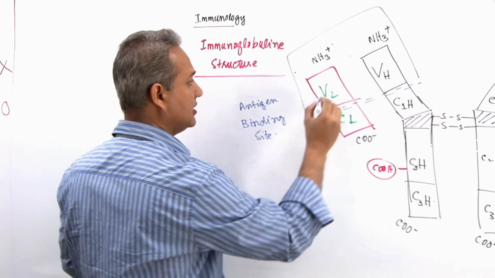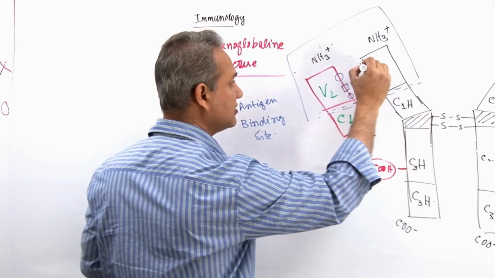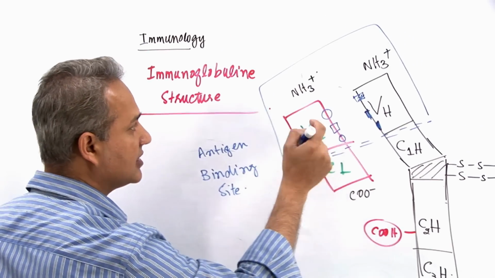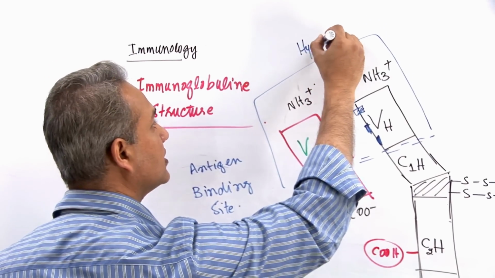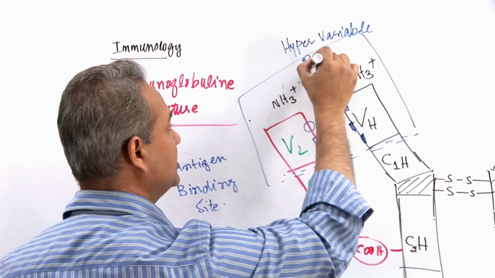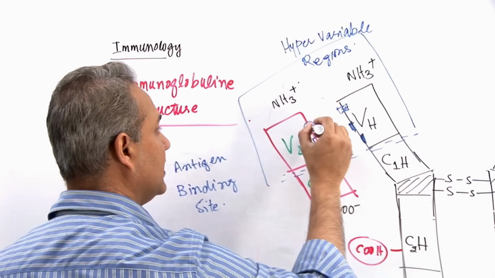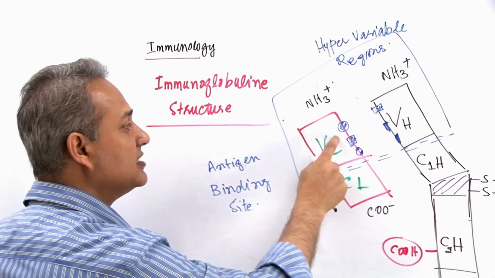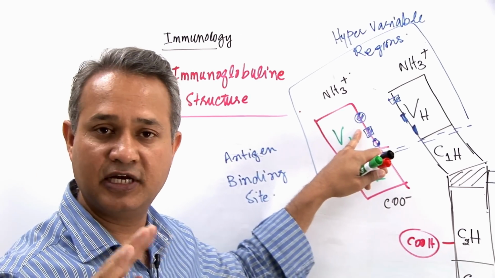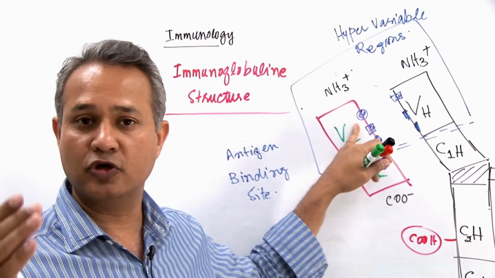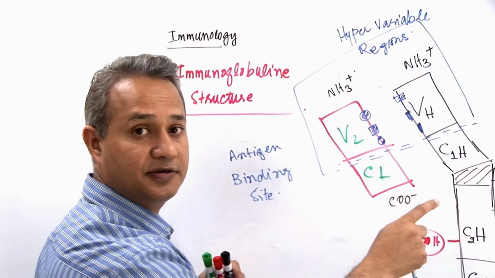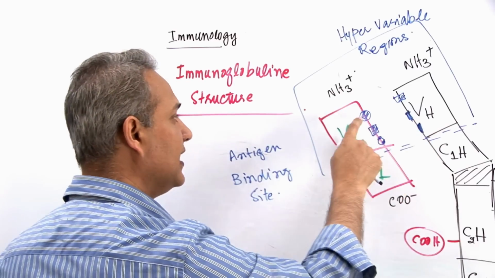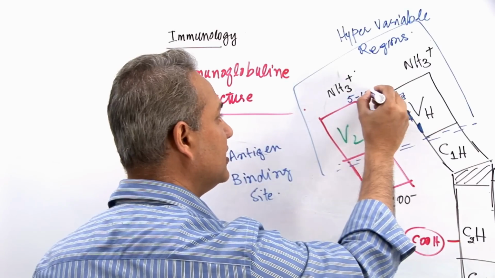This site has further sites in it, small amino acid sequences. These sequences are called hypervariable regions. They change. That is why hyper means a lot. You know that variable means changing, and region means region: a region which is changing a lot. What is it changing here? No, in one immunoglobulin it doesn't change. When you compare multiple immunoglobulins to each other, all of them will have different things here. Right? So these are the hypervariable regions. There are normally three on the light side and three on the heavy side. Every one of these regions is made up of 5 to 10 amino acids.